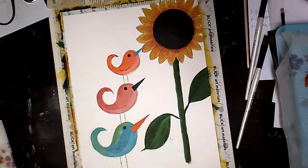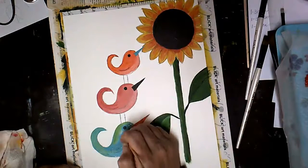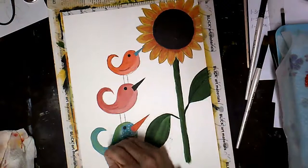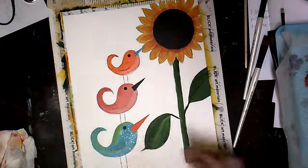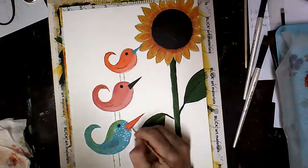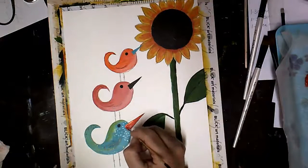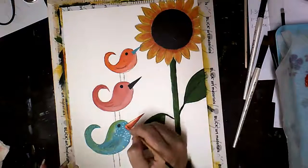This is where I noticed there's just something I really don't care for about this bird before I realized that it's the color. So I'm trying to give him a wing, and now he's getting some freckles. You know, something wasn't right in my mind, but I couldn't put my finger on it. Until, of course, the next day, and he is red, definitely red. But if you like this version, I put white freckles, and I'm highlighting the beak here, putting the red on the bottom for the shadows, and the yellow on the top portion for the highlights.